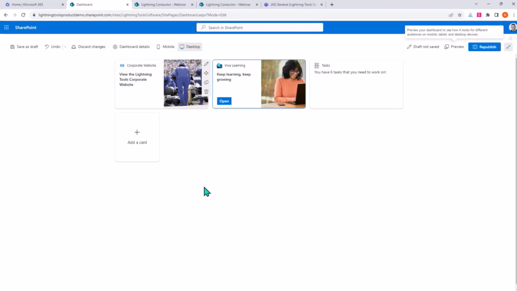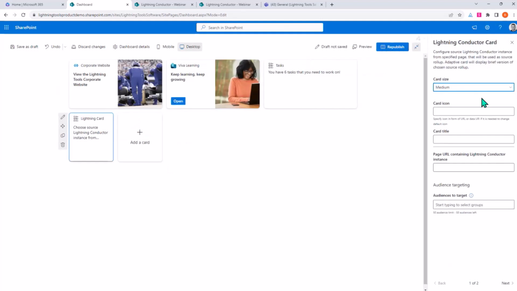If we just go into the edit mode again, and we'll just add another card, we could again utilize one of the other views. So we'll go with another large one, and this will be Jira issues. So if you just consider the power of this for a moment, that this content could come from anywhere. This is coming externally to Microsoft 365. It's coming from Jira software. This could be Salesforce. You could see orders that have been placed today in Salesforce. You could see your top 10 customers coming in from Salesforce, or any scenario like that.